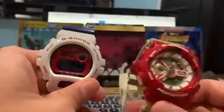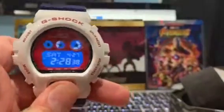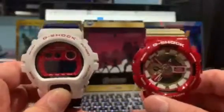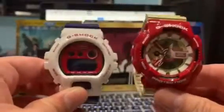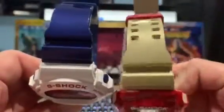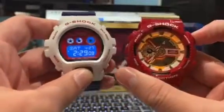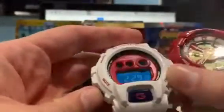Even though Tony's a rich dude with expensive watches in his collection, and Steve doesn't even wear a watch. Chris doesn't, I don't know, but dudes, you played these characters, you gave us good memories, please show us that you are faithful to your character. This is a must in your collection.